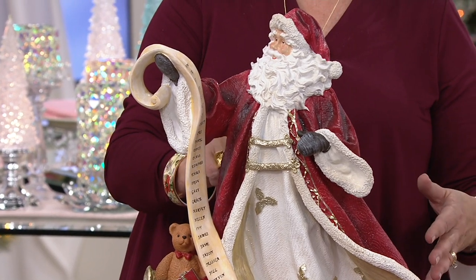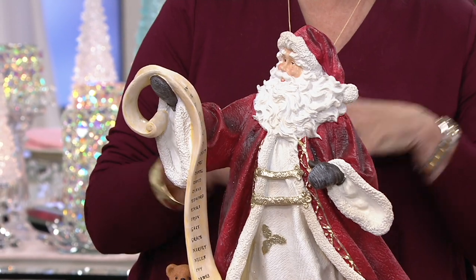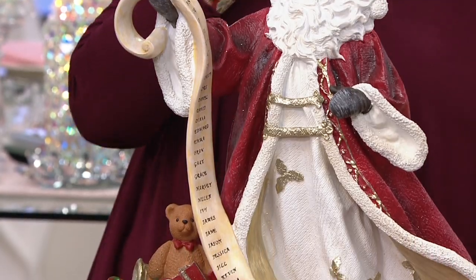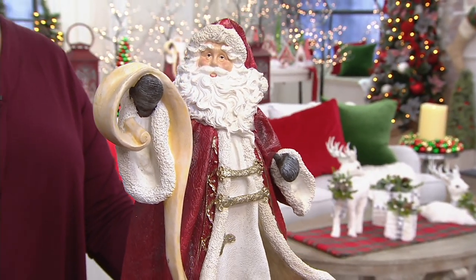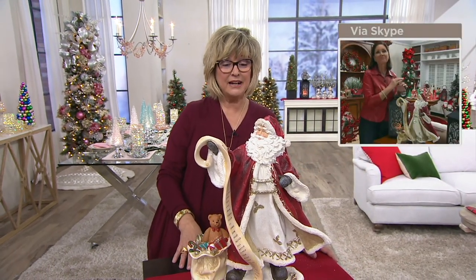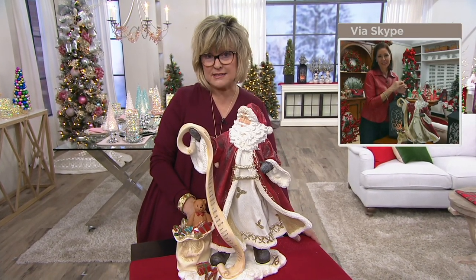He's just a standalone piece, Valerie. I mean, he's so pretty. He could be the centerpiece of a lot of other decorating around it — he's a real statement. It's interesting, Carolyn, I see more and more we're gravitating toward one singular statement piece to really anchor a tablescape. And this does that so beautifully. It's thin, it's not real deep. The blue Santa is gone, so we have a few left in the red Santa. This is very, very popular.